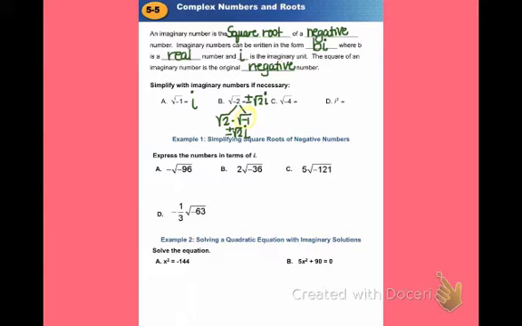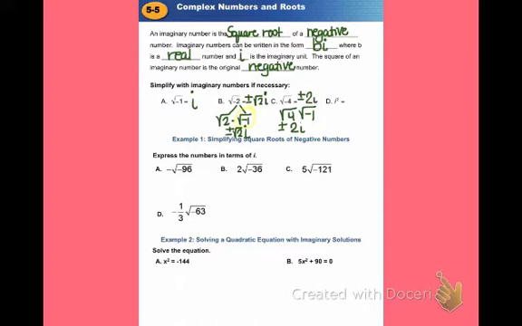What about the square root of -4? Well, this time I can break a perfect square out of this -4. One of the factors of -4 is 4 itself, and the other is -1. Well, 4 turns out to be a perfect square. The square root of 4 could be plus or minus 2, and then the square root of -1 is, of course, i. And so the square root of -4 is plus or minus 2i.